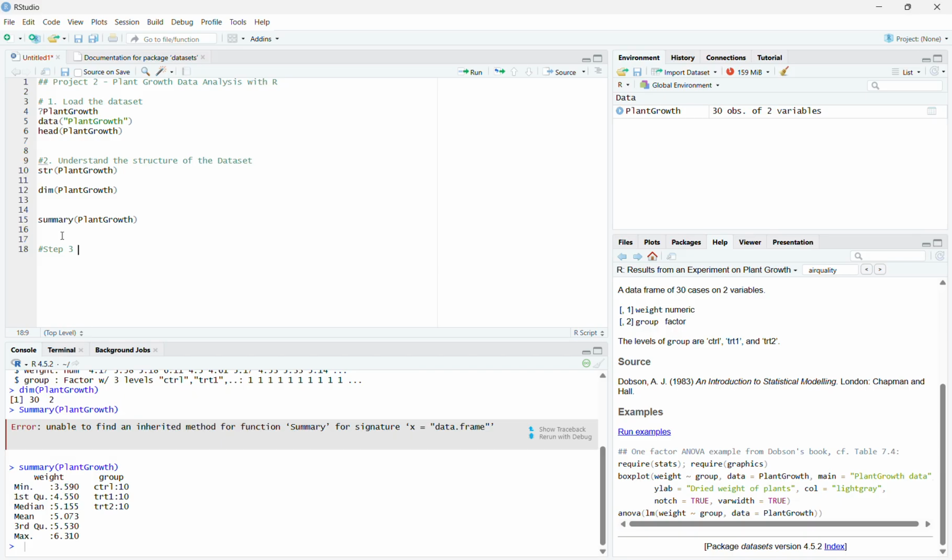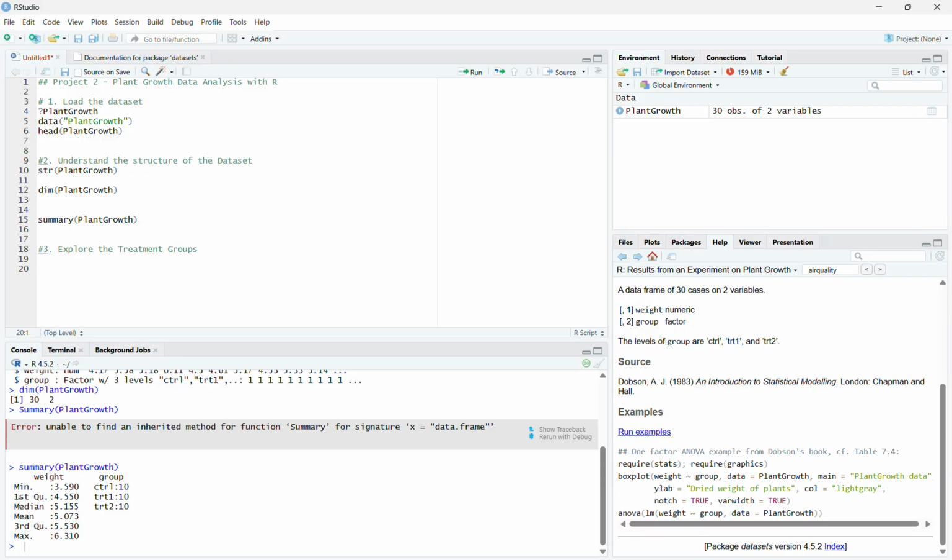If you have a categorical variable, let me call this step 3. We want to explore the treatment group, just to get to understand them.